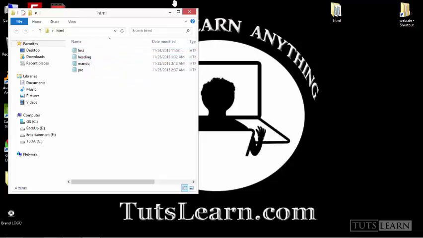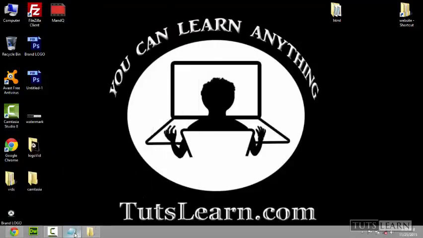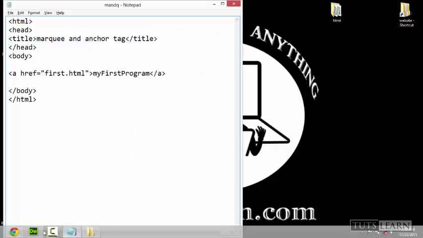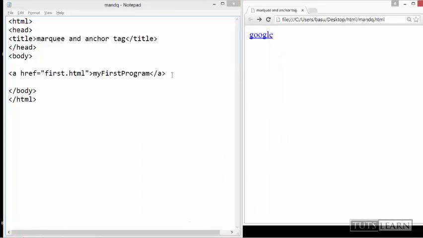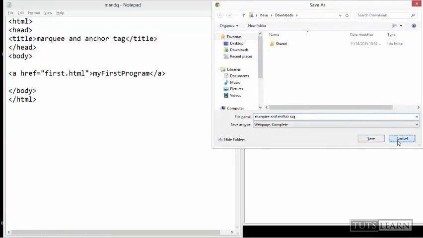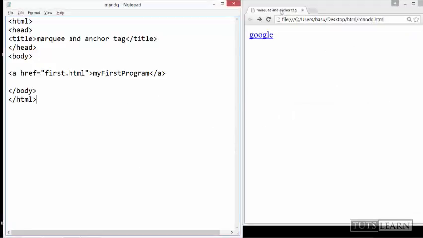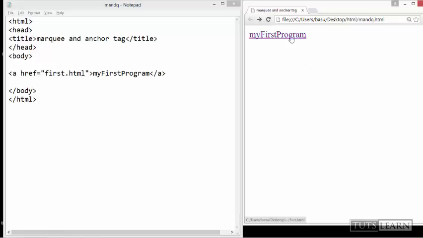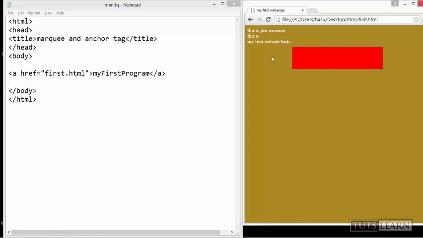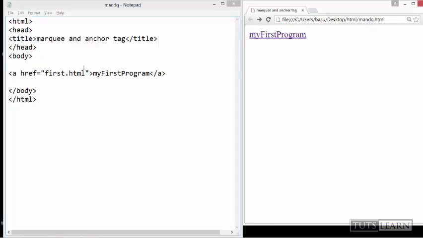That's why we don't need to give an additional path. We simply need to write the name of the file and it will work. Okay, so save this. Refresh. So this is my first program, and by clicking this, it goes to my first program. So notice that it was our first program that we had created. So that's how we create the references and the links.